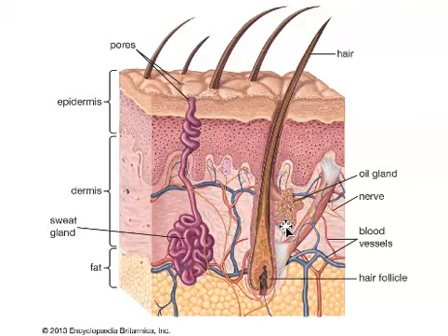There's no apocrine sweat gland in this drawing, but there is an eccrine sweat gland in this drawing, secreting right up to the surface of the skin. The epidermis here would be everything from this layer right here upwards. So all of this tightly packed cellular material upwards is epidermis.